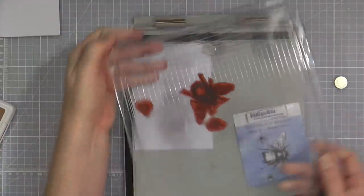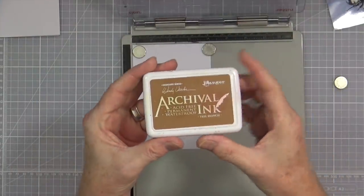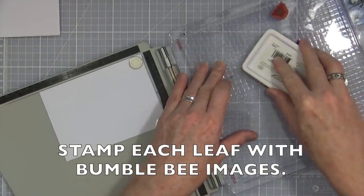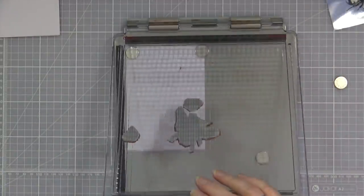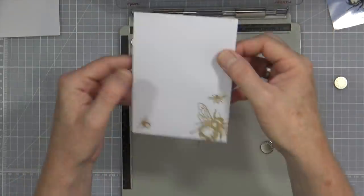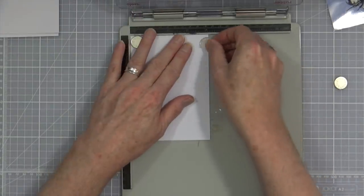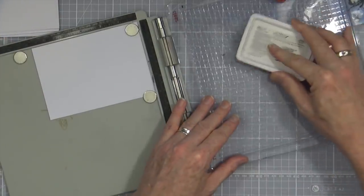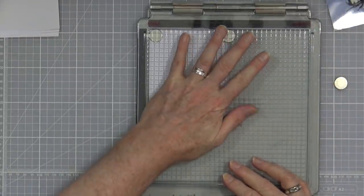and the collector's edition number 9 Bumblebee stamp from IndigoBlu, which I've already positioned where I want it onto the stamp plate. I'm using some tree branch archival ink, and I'm just going to ink up the stamps, and then stamp the front sheet of each of the signatures that I'm going to use. So I've got 20 sheets now. I'm going to do it 5 times with that pattern, and then I'm going to vary the pattern on some others, going through the entire set stamping on the front part of each one of the paper sheets.